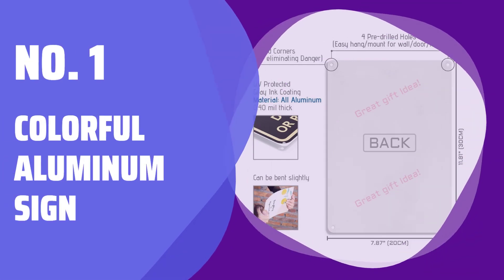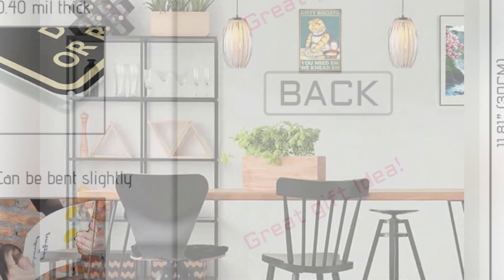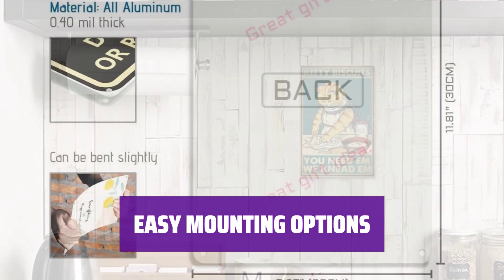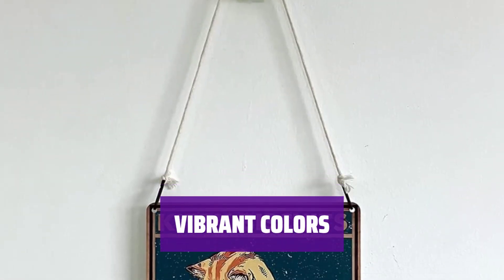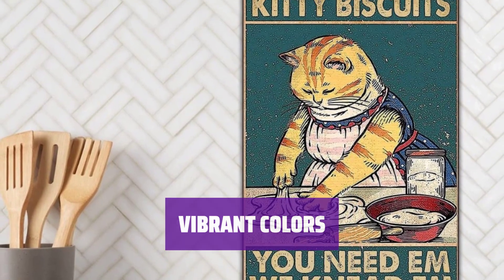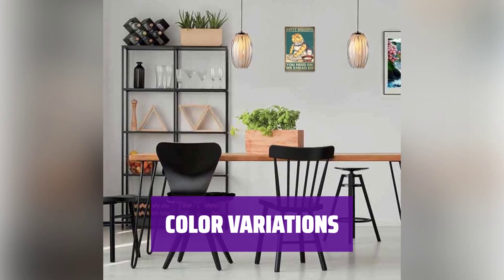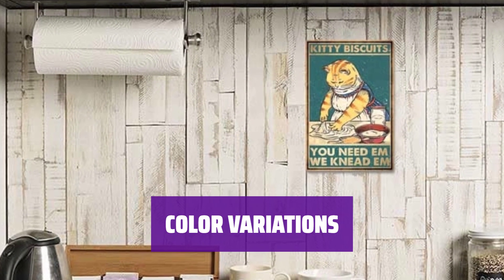Number 1: Colorful Aluminum Sign. Our colorful aluminum sign is made from 100% rust-free strong aluminum, ensuring durability and longevity in any weather conditions. With pre-drilled mounting holes in the rounded corners, you can easily hang the sign with jute rope or mount it with double-sided foam tape, command strips, or nails on any surface. Bright and fade-resistant colors make it perfect for both indoor and outdoor display, adding a pop of color to any space. The sign is weather-resistant, ensuring it will withstand the elements and maintain its vibrant colors for years to come. Please note that the color in your print may vary slightly from what you see on your screen due to different screen types, but the sign will still look great in any setting.